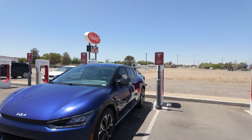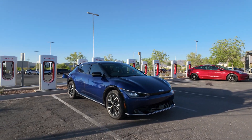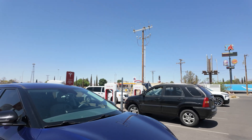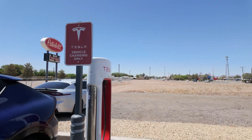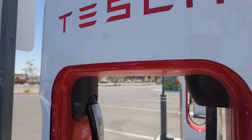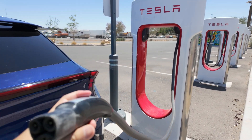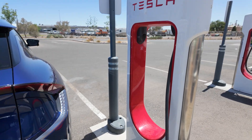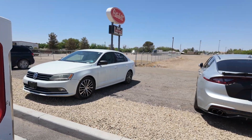Behind me is a typical Tesla Supercharger version 3. This layout is a little bit different — you can see this other video in El Paso, Texas for a better layout. In this current layout, the Tesla would normally have the charge port on the passenger side, but here it'd be on the driver's side, so technically I'm taking up two Supercharging stalls. There's no built-in Magic Dock and the cord is only about three feet or one meter, so it's quite short and you have to use an adapter. I wouldn't recommend the Kia adapter — get an A to Z Amphenol Electron adapter.